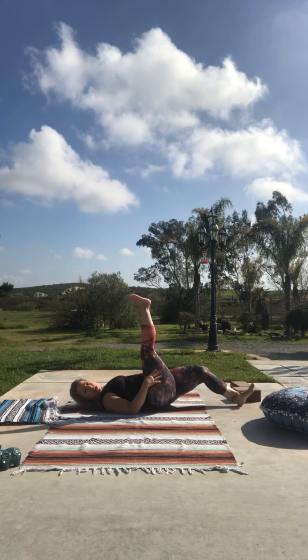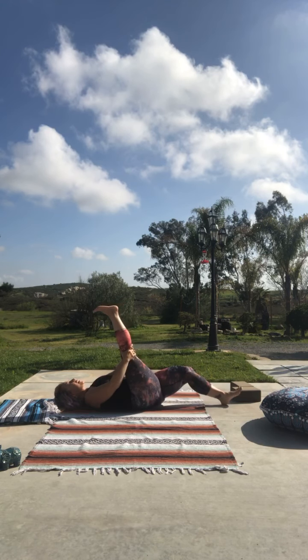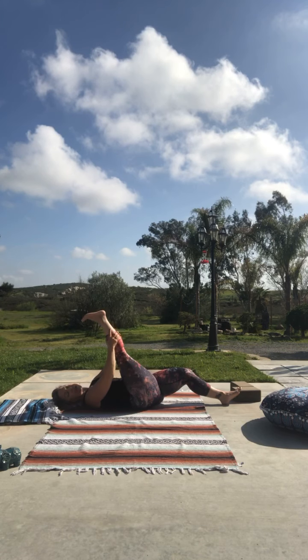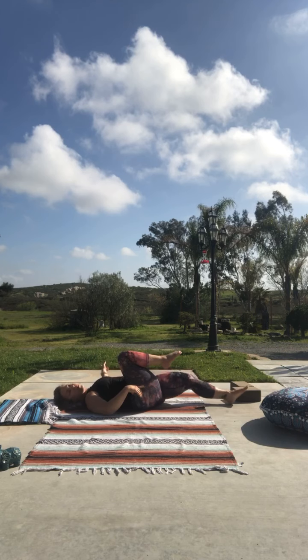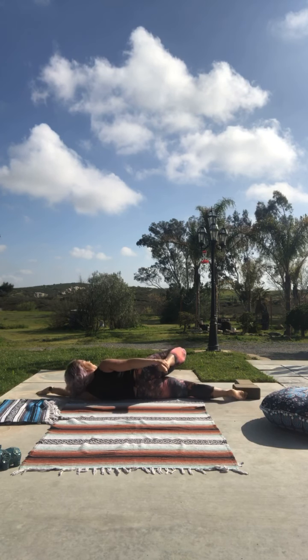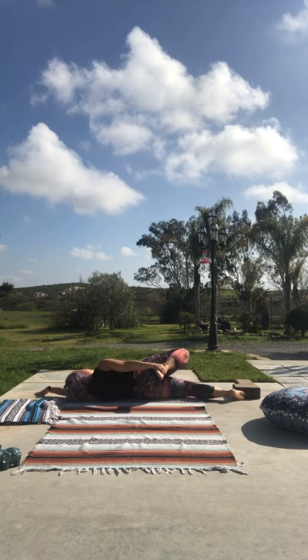Still with that same leg, let's bring that leg straight up. If you choose, you can straighten the other leg out — if that bothers your back, keep it slightly bent. Hug that leg in a little closer. It's not about how far you get your leg up toward your chest — it's about lengthening from the back of the knee all the way through those hamstrings. Take a breath. Now let's finish off that leg — bend your knee, roll onto your side, grab your ankle, and bring that knee behind you so it's straight down and your hip is pressing forward, opening up through the front of your thigh, quadricep, and hip flexor.